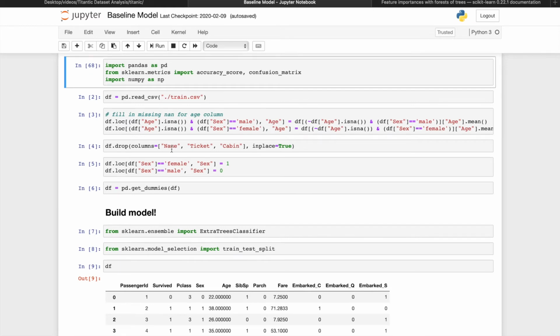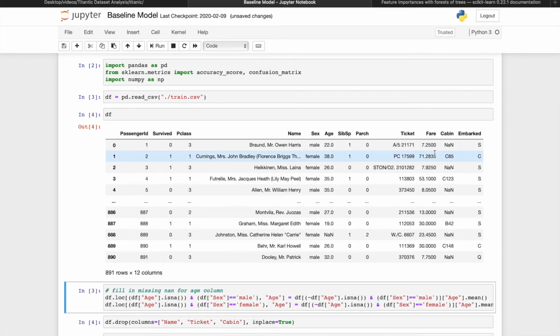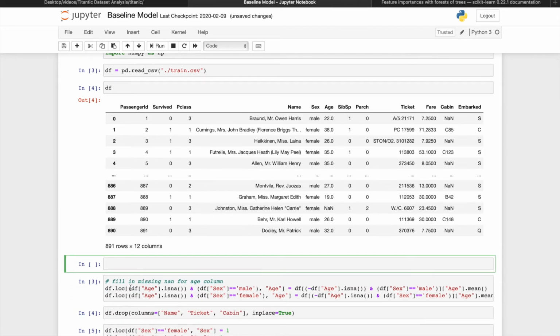In the baseline model, we drop the columns names, ticket, and cabin. So maybe there's something useful we can extract from these three features. We know there's a lot of missing values in the cabins column, so it's probably not worth it to attempt to fill in the values like we did with the age column. However, sometimes missing values are significant in the sense that there might be a reason behind why this passenger is missing his or her cabin entry, and this reason could be correlated with whether or not he or she survives. We can check if this is possible by printing out the survival ratio of people with non-missing cabin entries and people with missing cabin entries.